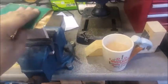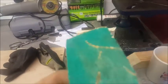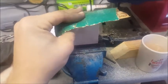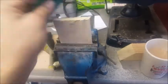So anyway, I'm going to do that. I'm going to move up to probably 100, then 150, then 240. I'll probably only take it up to 240 because I don't have any sandpaper above 240, so I'm only going to be able to take it up to that. So yep, I'm going to do that, and then I'll show you what it looks like after.